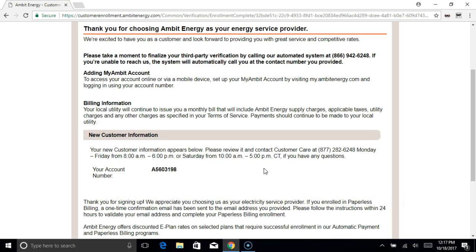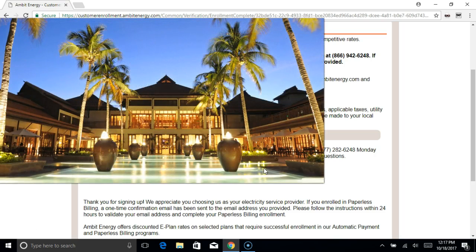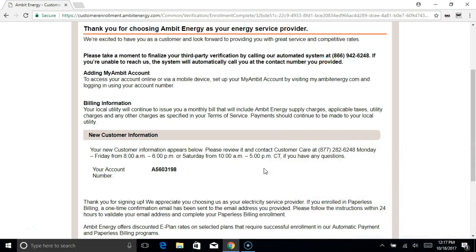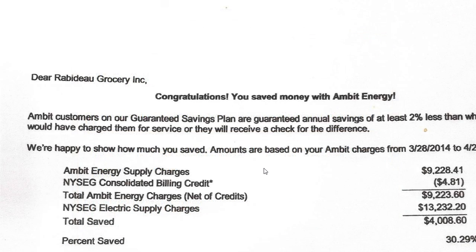And most people don't think about it, guys. When those points add up over months and months and months of having just satisfied supplier choices, it adds up quick. And Ambit ends up sending you all kinds of stuff. They'll send you hotel stays. They'll send you boat stays. They'll send you just benefits for being that customer that you are. And at the end of the year, I actually found out Ambit will send you your savings of how much you were able to save from the previous supplier or company that you were with to what you have now. So it's really, really cool what this service does for you.